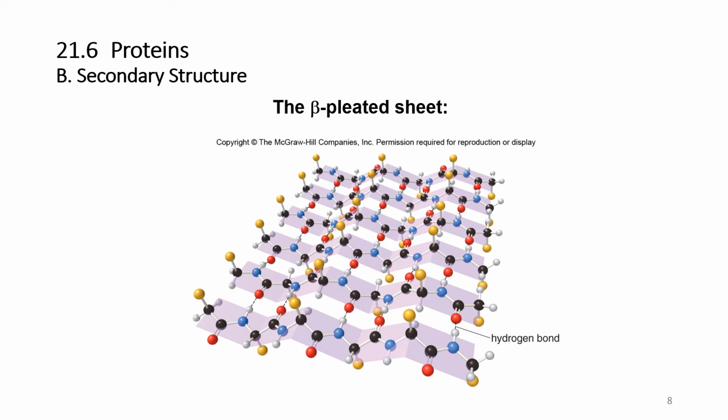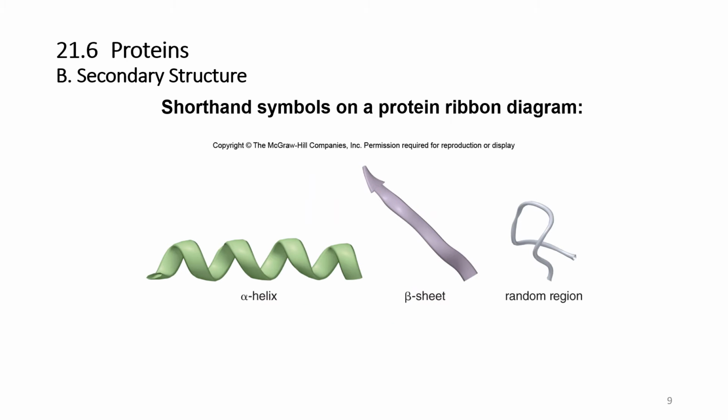So here again is a nitrogen group from the first amino acid in this sheet that is hydrogen bonding with a carbonyl group over here. And then you have the reverse. We've got the carbonyl group interacting with the hydrogen on that nitrogen, forming that hydrogen bond, which stabilizes this structural arrangement. So secondary structure is based on hydrogen bonding and can be either alpha helix or a beta pleated sheet.